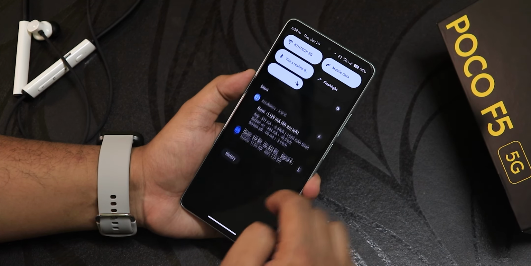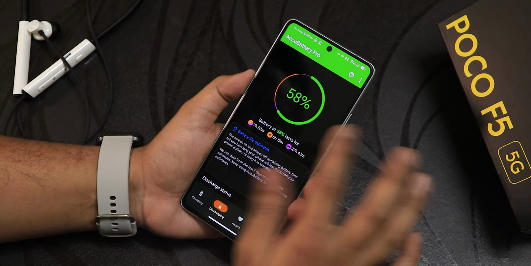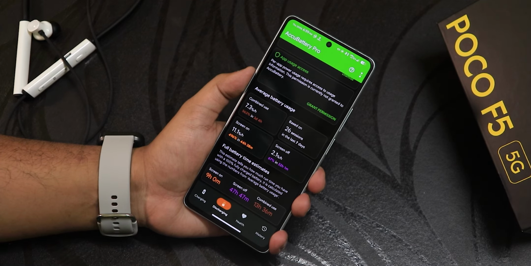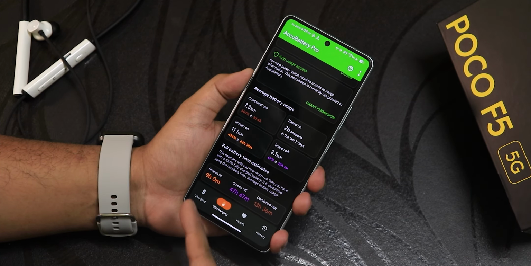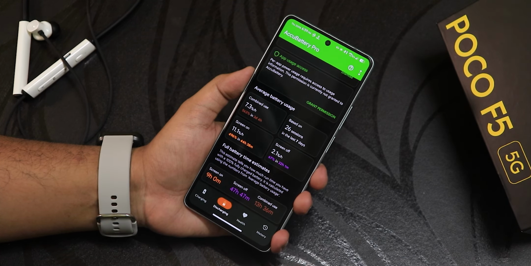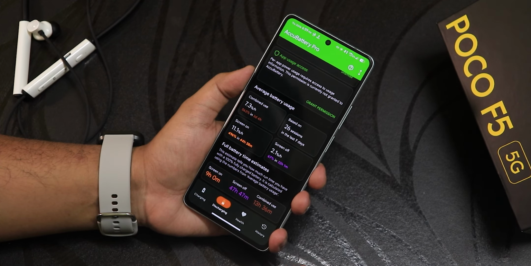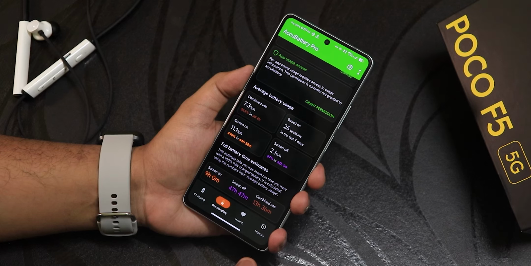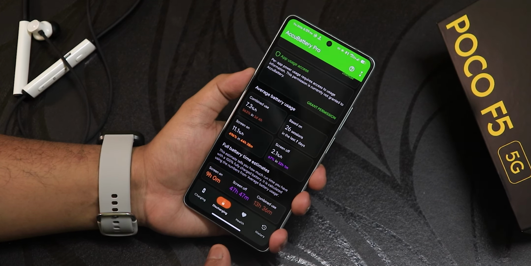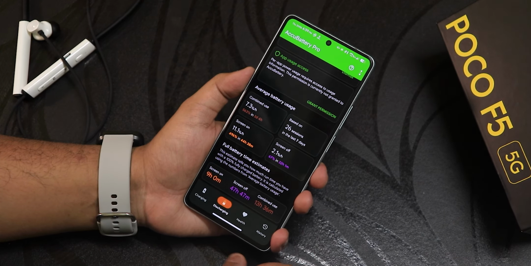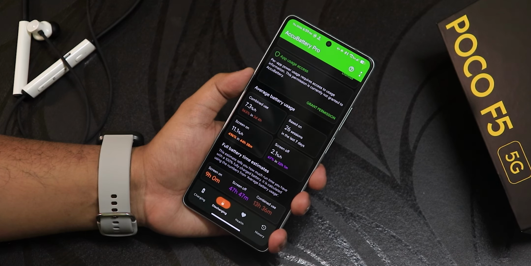Now, while I'm talking about the battery, let me actually show you my Accu battery stats. And here, these are all estimated numbers, but just to get the battery life number, it shows as 9 hours of screen on time. So that's really great. We have the screen off as about 48 hours. Even the combine use shows as 13 hours or 13 and a half. For me, I am a heavy user, guys. So these are all really good numbers, I would say, in terms of estimated screen on time or battery life overall. And it will definitely last you a full working day, no issues whatsoever.